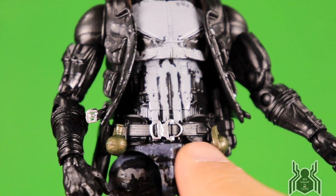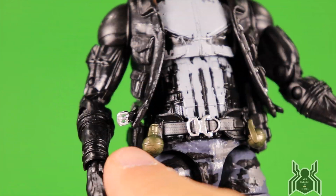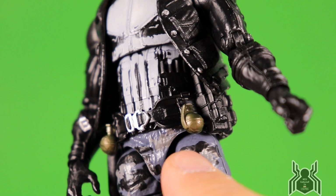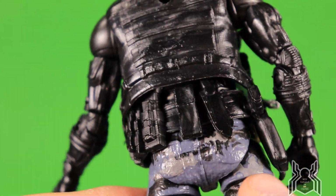Here we have the additional belt. This is the belt from Killmonger. I did go back and look. So we actually got some green paint, and it actually looks like semi-metallic paint for those grenades there. So that's pretty cool. The rest of it is just black.